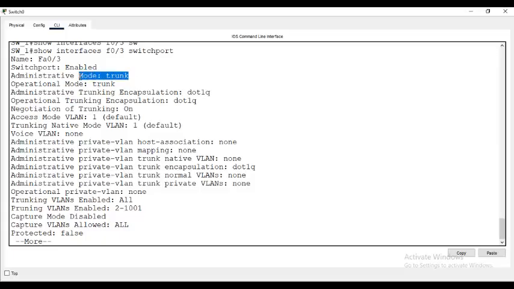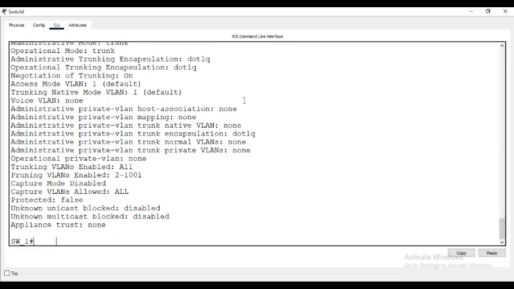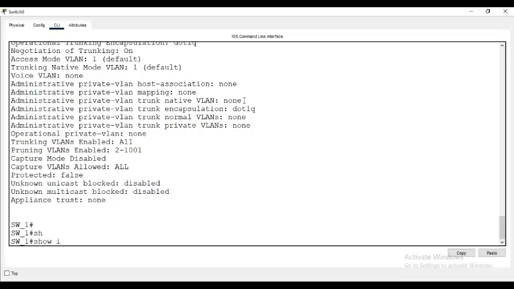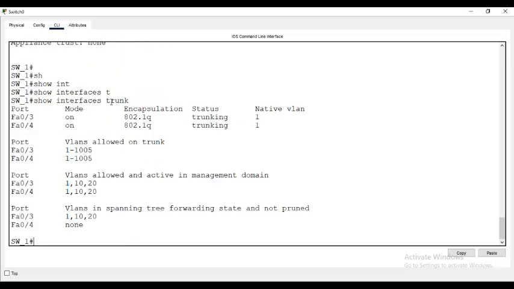So the difference you will see even here, show interface trunk, it is more clear here. It's on, not negotiation, whereas on the other switch, show interface trunk, it is auto, but trunking through negotiation.